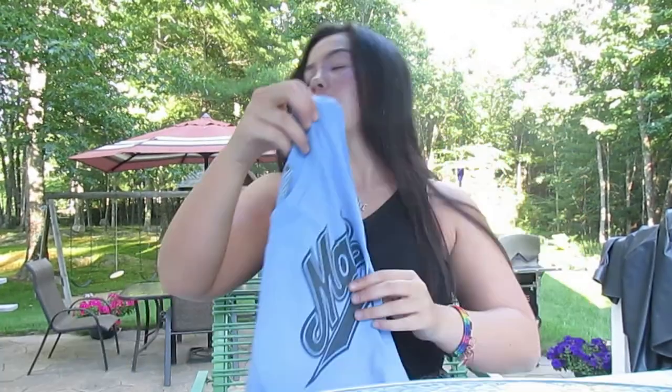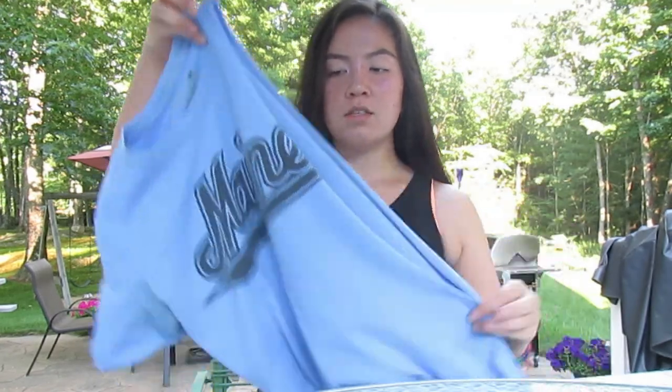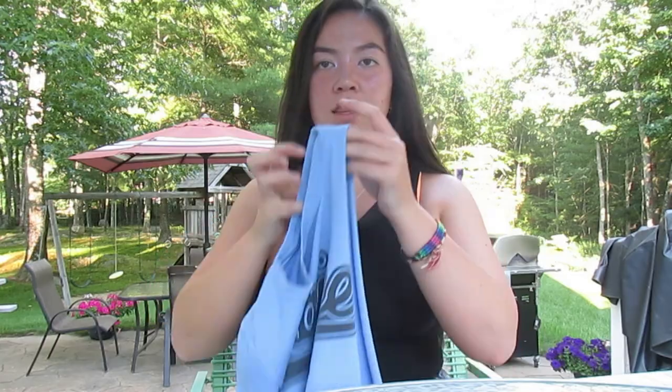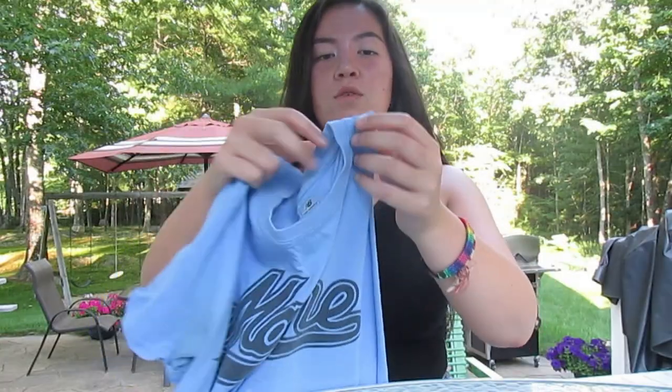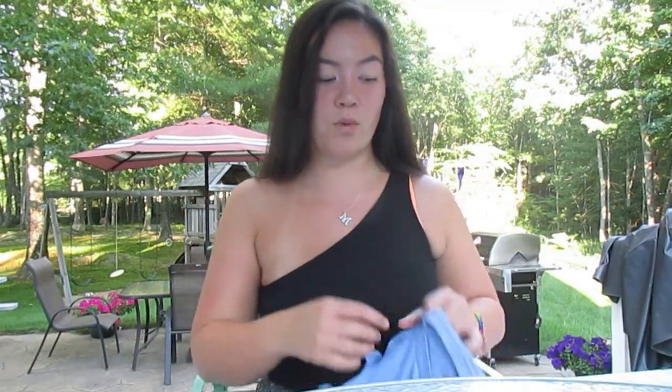One sleeve off. Every time you cut a t-shirt, you always want to go real quick into the line and then stretch it out a little bit more like this to get that roll that can cover up any bad cuts or anything like that. So that's one side. Oh, this is so skinny. That's okay. It's important to check. I have about 1 inch on this shoulder outside of the collar, so I need to make sure that I hit about 1 inch to keep it symmetrical, and also make sure that you go as low as you did on the other side so you don't have one side that's too high.